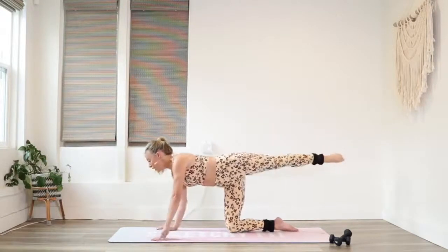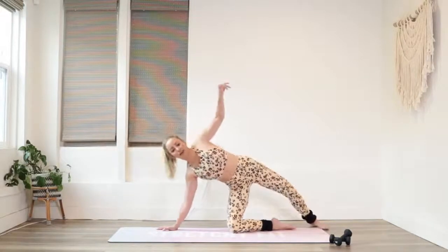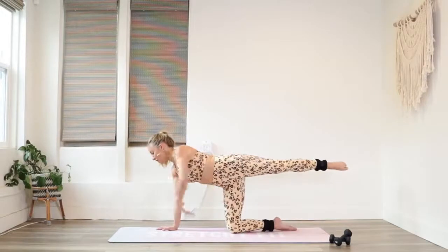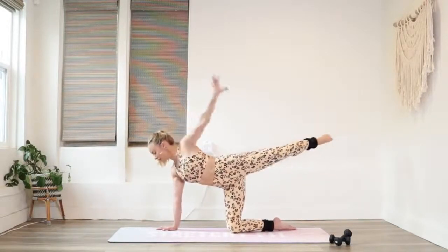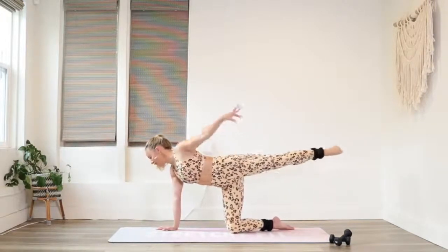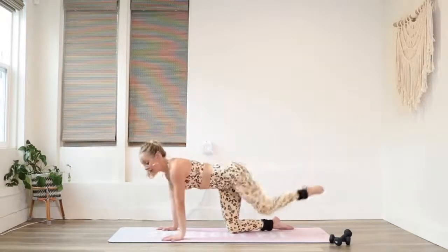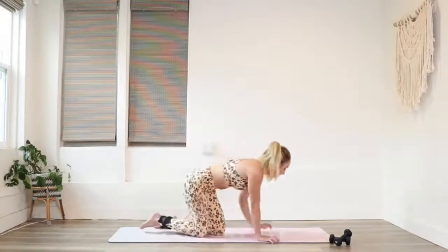Good. We're going to come all the way up. Keep the leg behind you. And we're going to do little kicks to the back like that. Okay? So little kicks here. And at the same time, I'm going to circle my arm. So we're going to 10, 9, 8, 7, 6, 5, 4, 3, 2, 1. Other way, 10, 9, 8, 7, 6, 5, 4, 3, 2, 1. Great job. Okay, let's go over onto the other side.